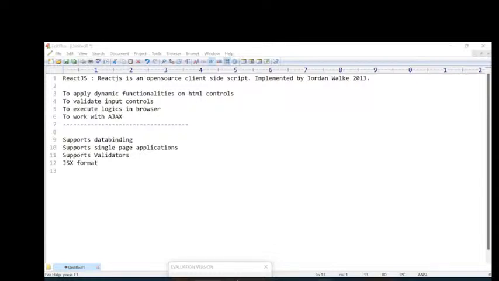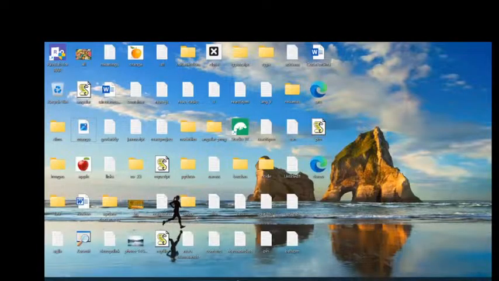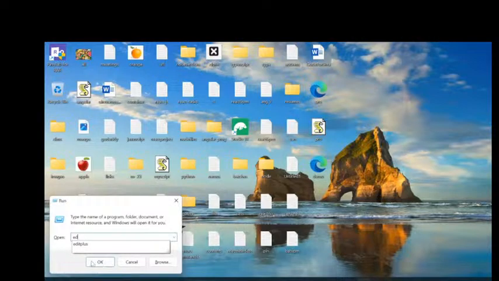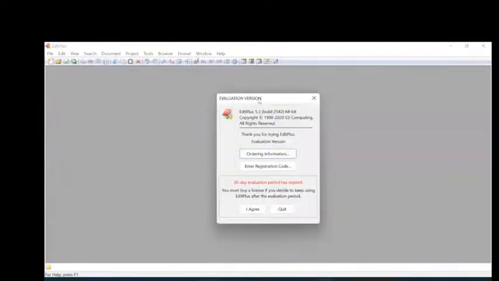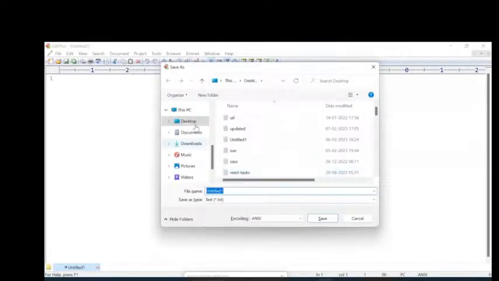We can add HTML code inside the JavaScript. So by default, what happens if I add HTML inside the JavaScript? See, I'm creating a simple program. Save this file on the desktop as pro.html.